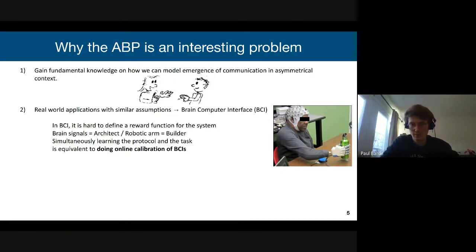Does it make sense? The user and the arm don't have a shared way to communicate, like, okay, when I do this, I want you to do this, right? You just have trial and error, and so this means that you actually have to evolve a communication protocol because you don't have a mapping. And this is exactly like the architect-builder problem.